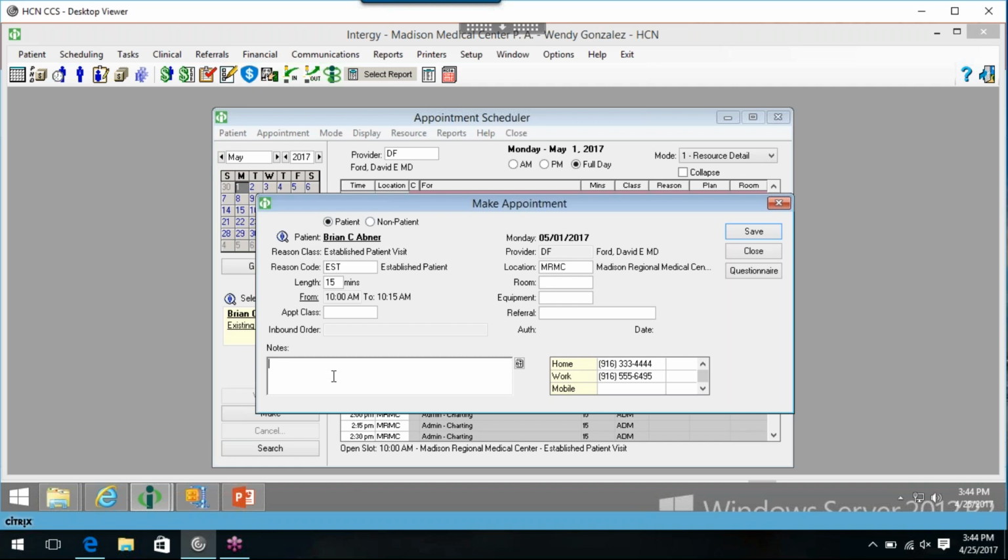Perhaps they're coming in for a certain reason, back pain. I can write all those details here, and it will reflect on the EHR side of Intergy so that the provider and the support staff are better prepared for that appointment and understand the appointment a little bit more ahead of time, rather than just knowing that it's an established patient.